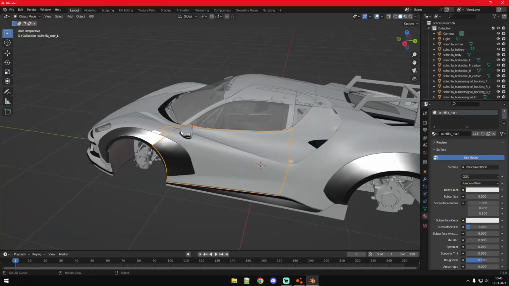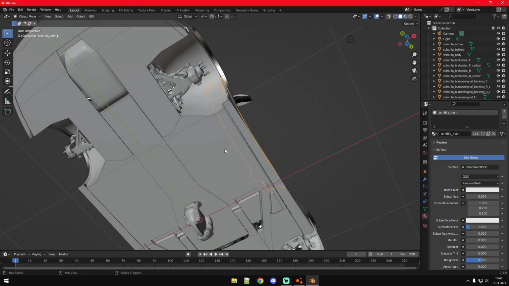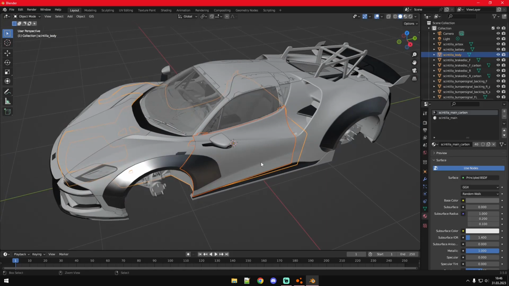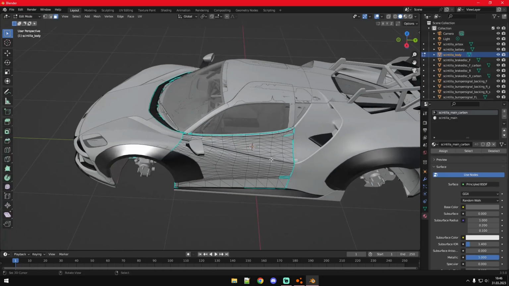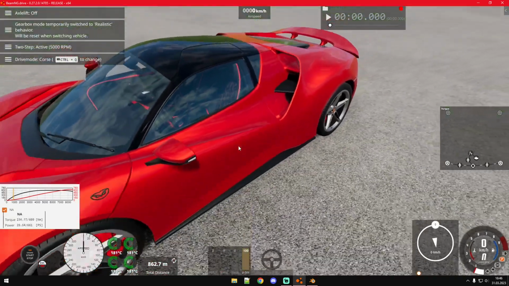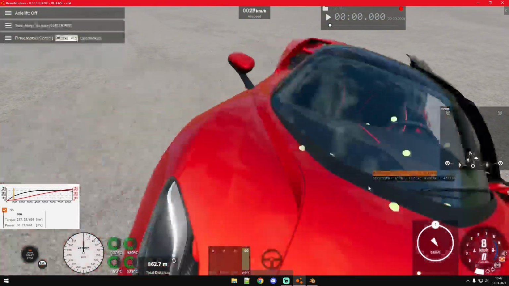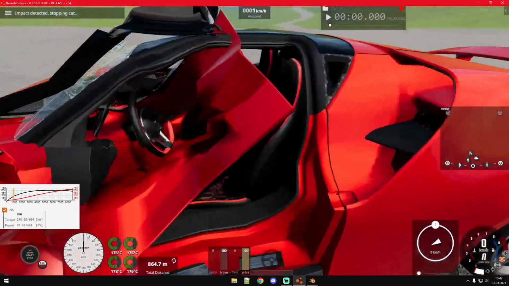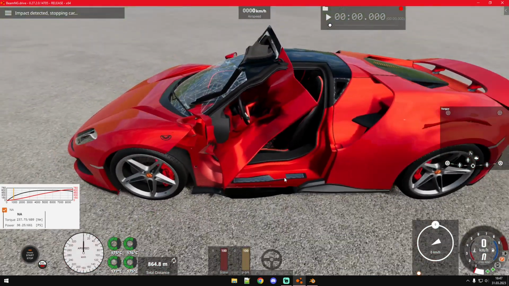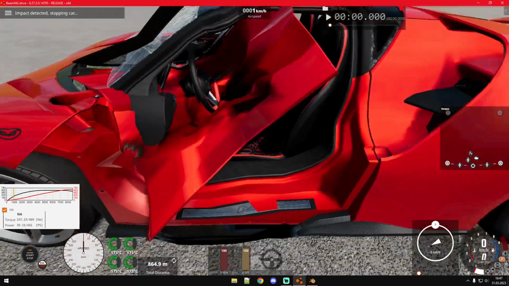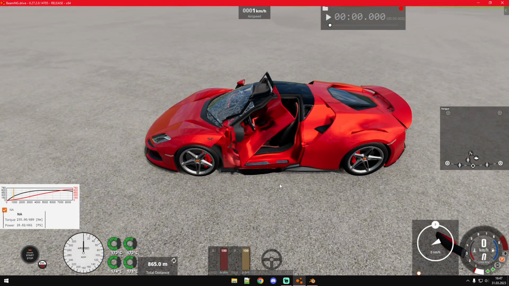But if we had these two joined together, if we had the body and the door together, that would mean BeamNG would try to deform door and body at the same time, and you would get really weird stretching, especially with things that are connected together.